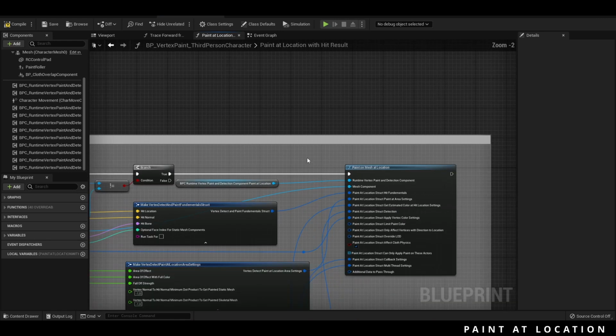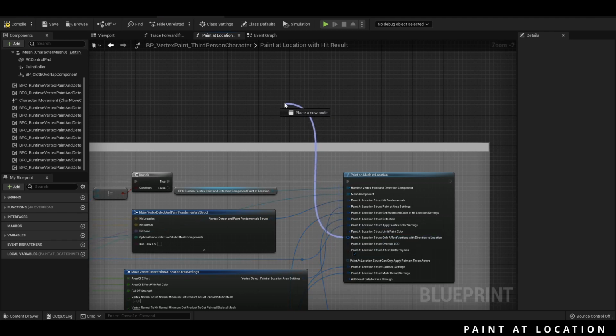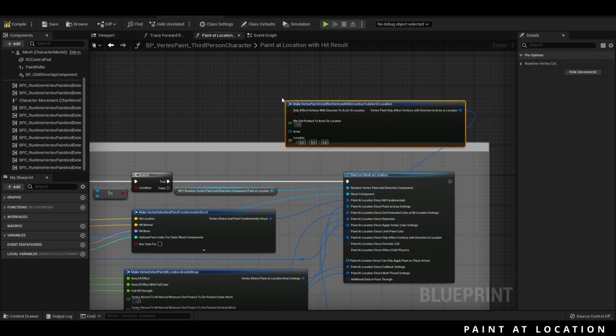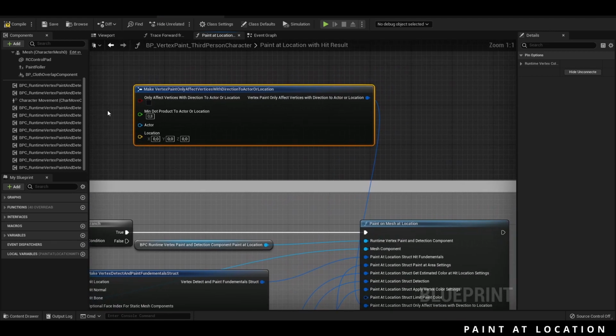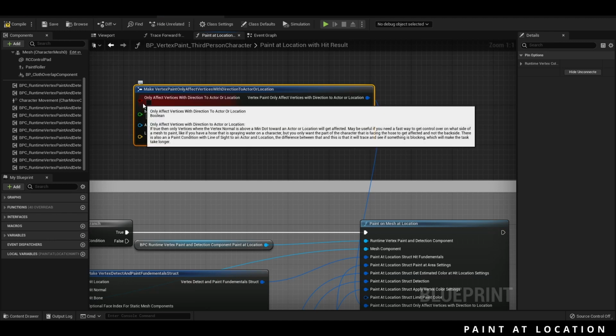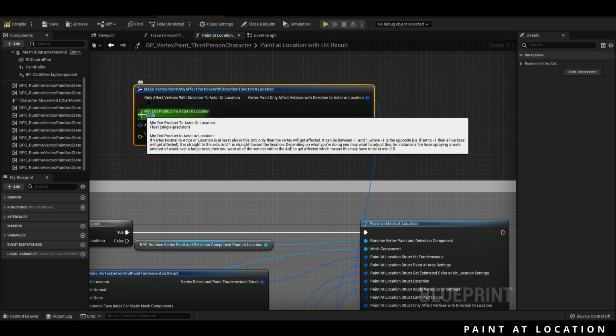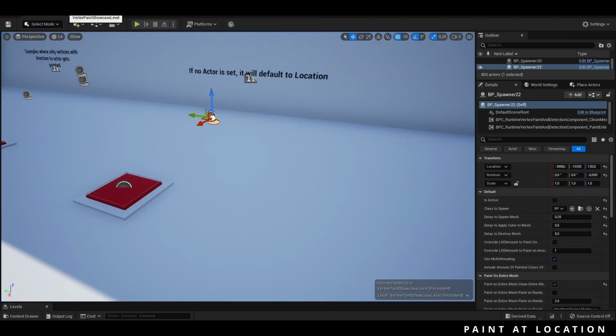With paint jobs you can set it so only vertices that have a certain vertex normal toward a world location, or actor, will get painted. You set this by setting the dot product minimum, where if 1, then the vertex normal has to point straight at the location, if 0 then it can be from the side and forward, and if -1 then within any angle, although if -1 then it defeats the purpose of using this.